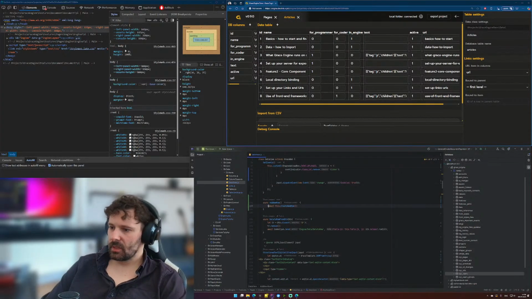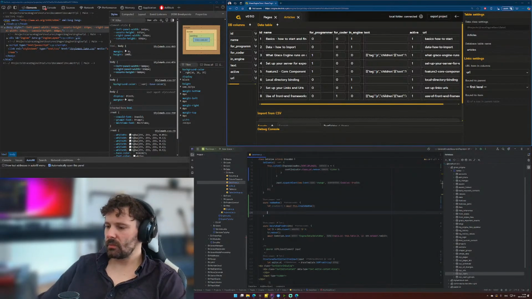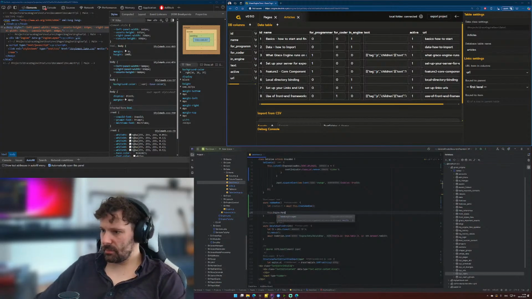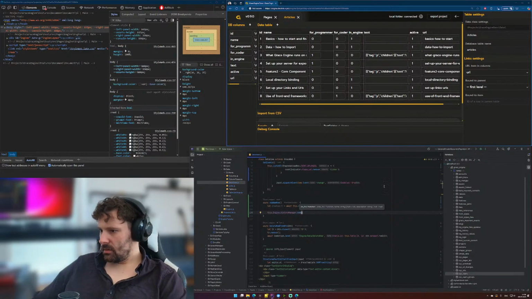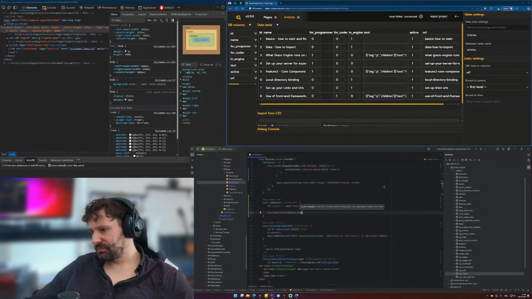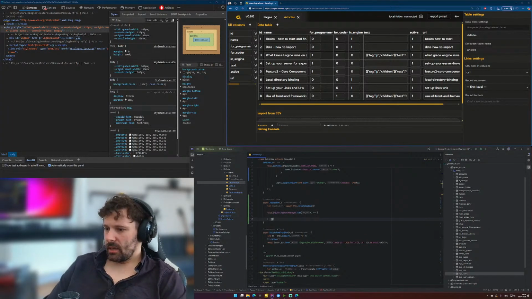Okay. Now, create it here. Engine, history manager, add. And undo.